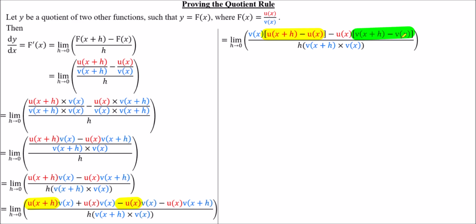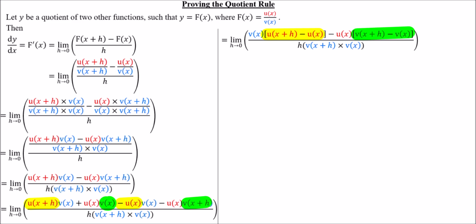And so from that, what we're doing is minus u of x is being multiplied by v of x plus h, which is this thing here. And then minus u of x multiplied by minus v of x is actually plus u(x)v(x), which comes to this term here. So in green is what we've factorized into these brackets. So this here is just a factorization of this line. So just pause the video and get your head around that for a second before we move on to the next bit.